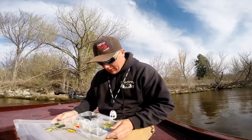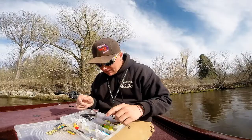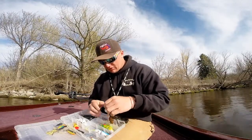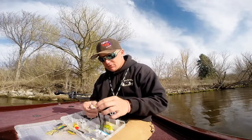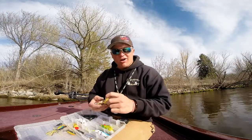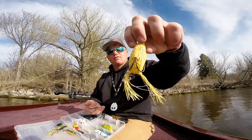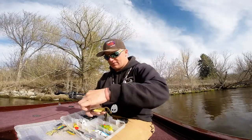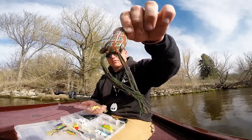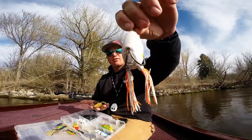Now we're going to get into something I'm going to be throwing around matted vegetation, lily pads, stuff like that. This is something relatively new, which if you're a bass fisherman, it's not new to everybody else, but it's new to me, and that's a topwater frog. I got a yellow one, of course. Favorite color is yellow, so I had to get one of those. A brown one. Now I haven't used this one, that's why the skirts are so long. And then a white one, which was given to me by a friend.